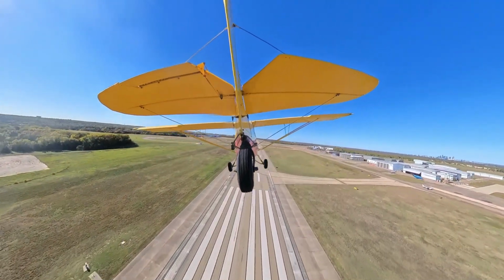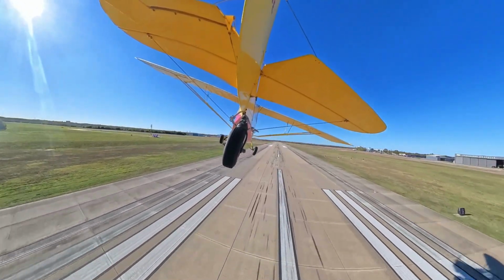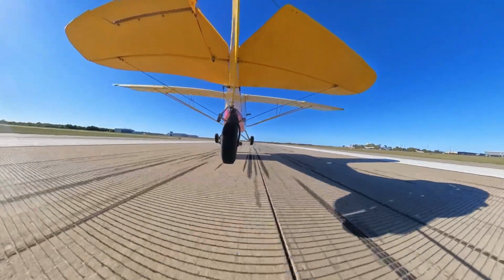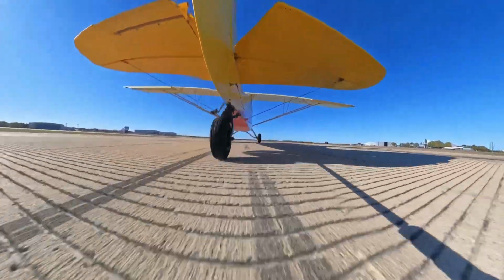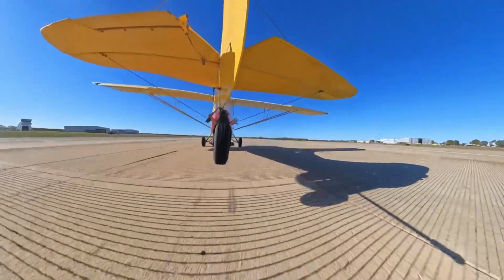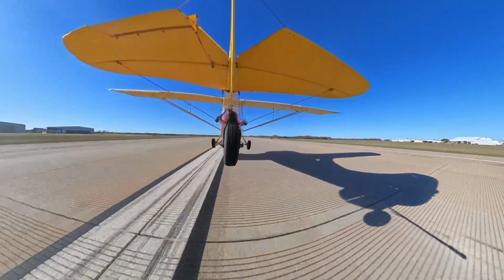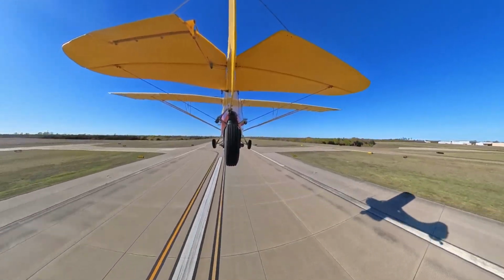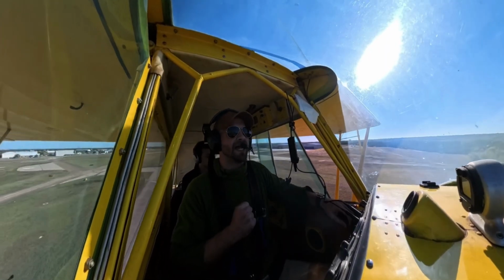Alright, got a little extra energy here. Alright, so we're holding it off, little right aileron. We're a tiny bit yawed there, but not too much. And keeping the right aileron coming up on the stick, you see that? And a little bump into the air there. Yeah, it's more forward than you think, but not too far forward, if that makes sense. It's a lot more back when you're holding on.